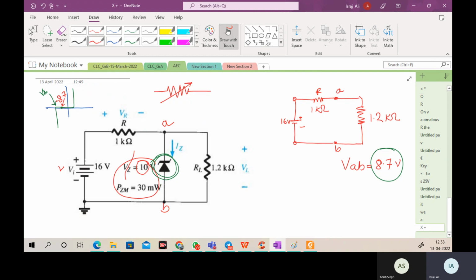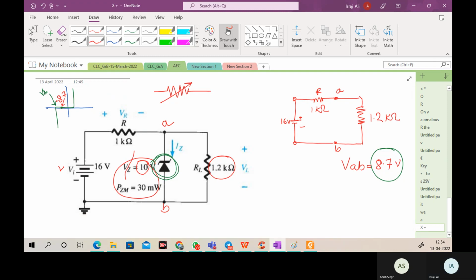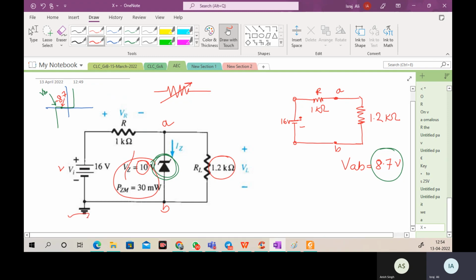What are we getting? Will the diode be on or off? The diode will be off. If we give this amount of RL, I will not be able to activate the Zener diode if we use a 10 volt Zener diode. For that, we can do two things. Either I can increase the resistor, I will give you that problem, or I can change the Zener to a rating of 8.7 volts. Is that point clear? Okay, hope it is clear to all of you.